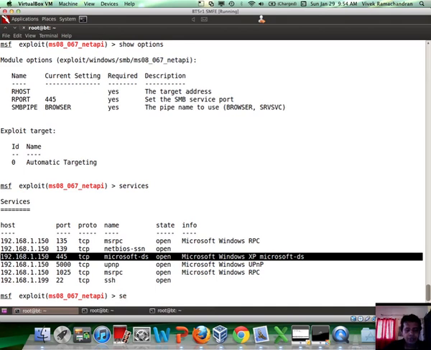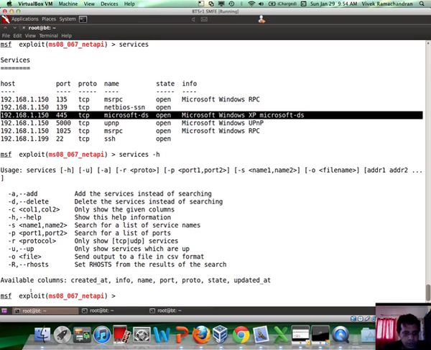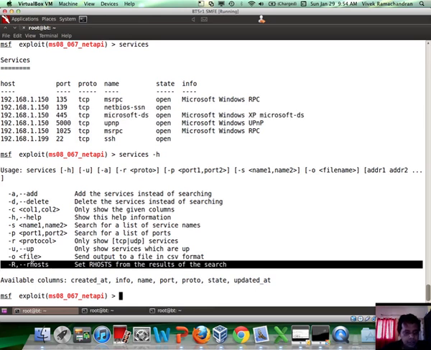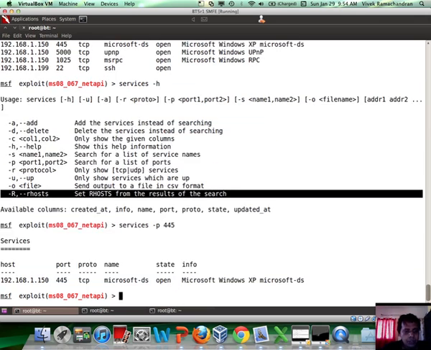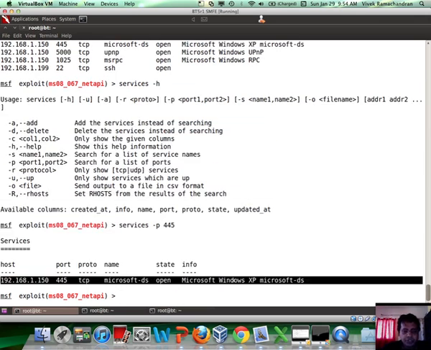So if you actually do a services with the -h option, what you would notice is that for a given search, so let's say I want to just do a search and the port I'm interested in is 445, right? You would notice that the output of this search is the whole row which defines the host 1.150, the port and all of that.